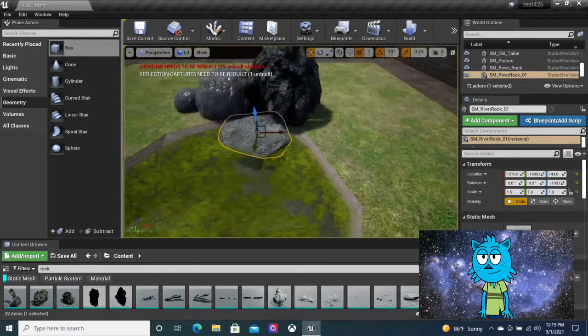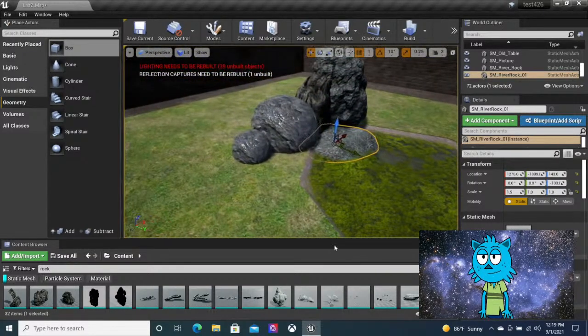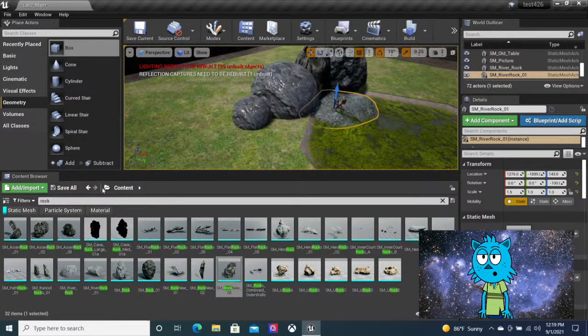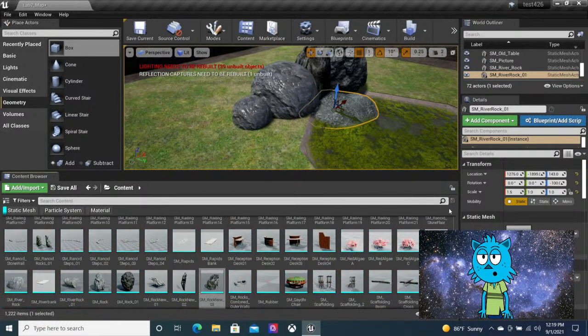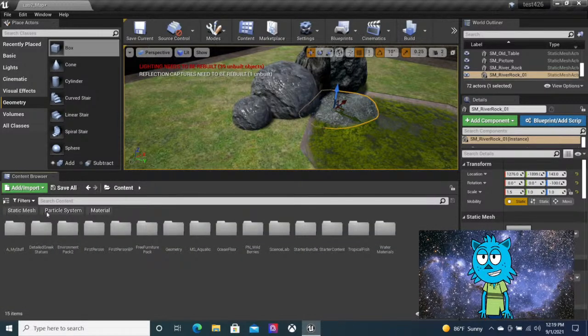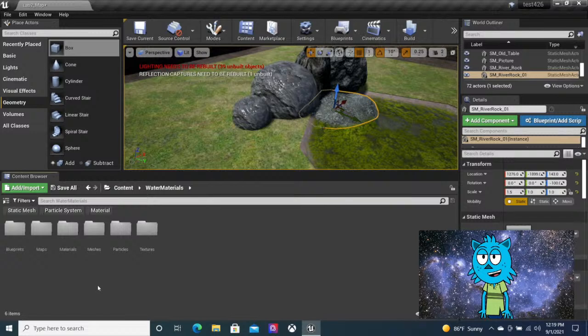Okay. Fantastic. Alright, so now I want to look for those water materials. So I want to find the waterfall itself. I'm going to remove the word rock. That then shows me every static mesh that I have available right now. So I'm going to unclick. When you unclick, it defaults back to the folders. If I'm in my content folder, then I would be seeing what's inside my content folder. In this case, I know that all the materials that I'm looking for are in the water materials folder, so I'm just going to double click there, and I'm going to see that I do have a particle system.